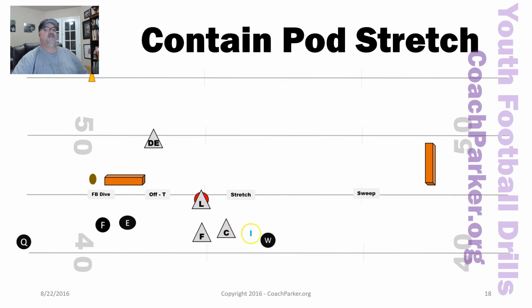And of course, if the wingback is trying to block the corner, your corner definitely needs to know that's a run and start playing the run. If he's getting blocked down, he knows it's probably a sweep. If he's getting blocked outside, it's probably inside of him. And the same thing with the linebacker on the end trying to block him outside or whatever. You teach him how to read those blocks, and we talk about that. But again, this drill is set up for this guy, and these guys are just kind of going with some motion and doing some reads there.